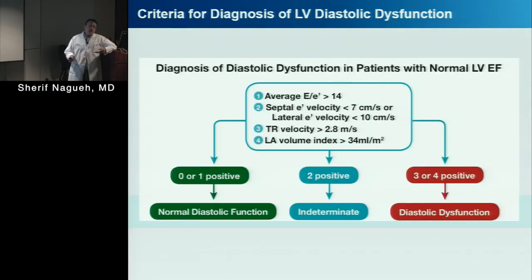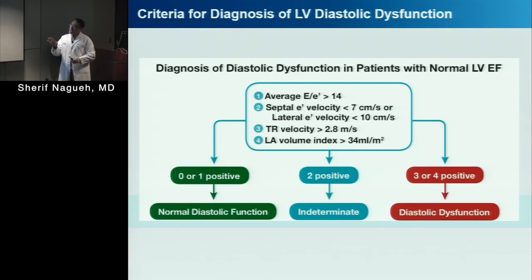So this takes us to recently developed guidelines, updated guidelines for diagnosis of diastolic dysfunction and estimation of filling pressures. This was a joint effort between ASE and European Association of Cardiovascular Imaging. There was a big writing group, and we thought of approaches to diagnose diastolic dysfunction in the absence of the parameters that I just showed you.